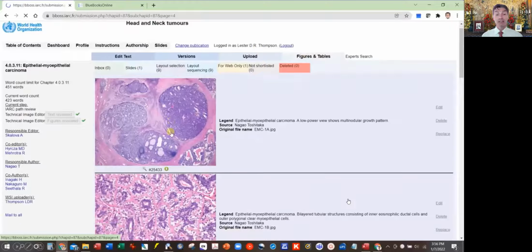You can see here, there are several different images that are incorporated in this lesion, and of course, you would be able to look at them on higher magnification. But the real major coup for this book is the fact that we have been able to upload whole slide glass images or virtual slides of the glass image. So here I'll drive one just as an example, and I'll expand it so you can see it full screen.